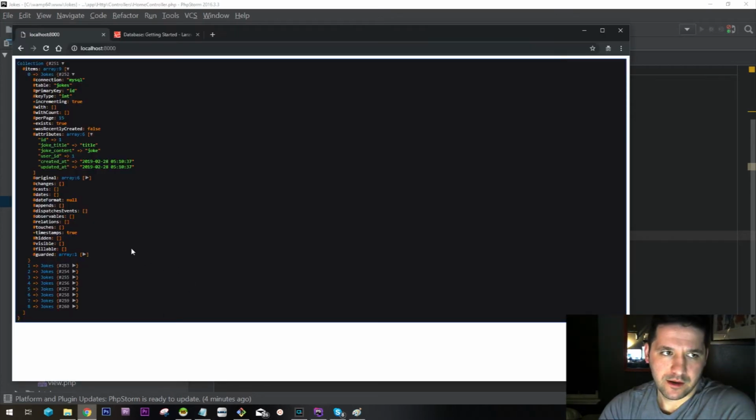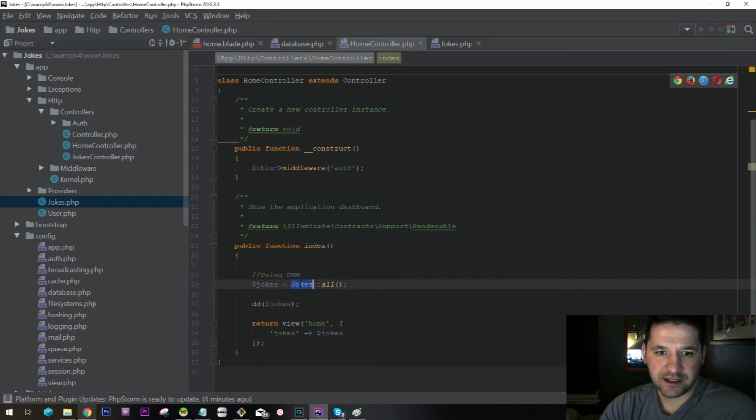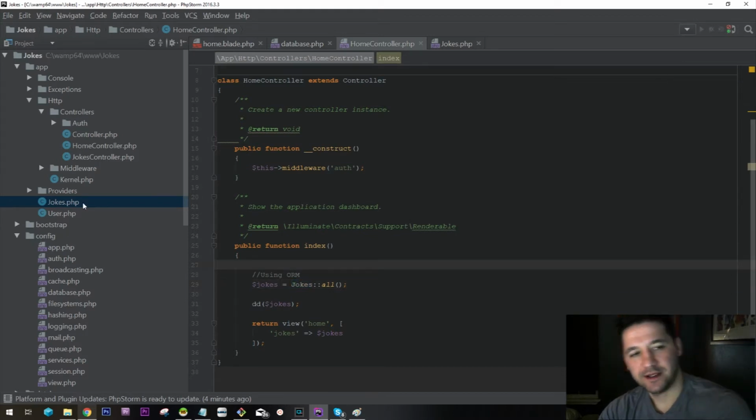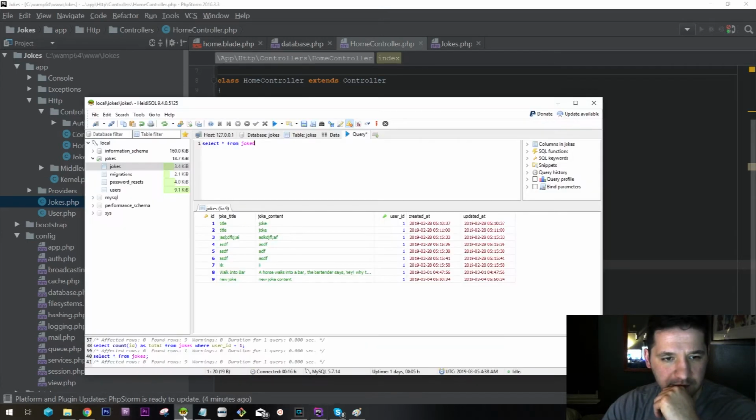So you might be confused right now about what's happening, but in a nutshell, Laravel has an ORM that automatically interfaces with your database, and then basically specifies which table, as long as you name things correctly. For example, the jokes model has the jokes table. These two match, minus the capital J. It can actually pull automatically.